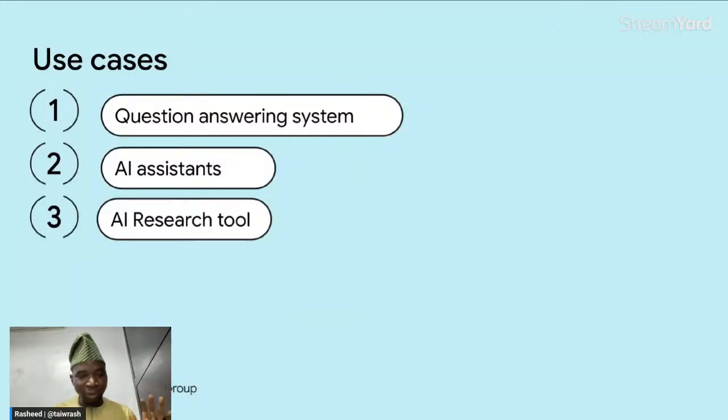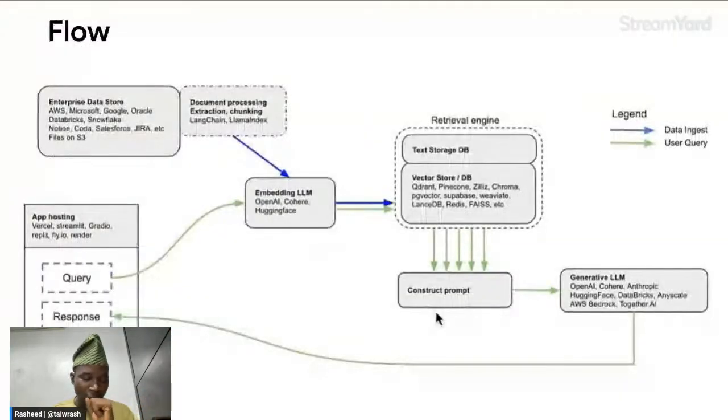There are many more things that we can find from other tools or other resources that we'll be sharing later. Okay, so this is a typical flow of how a RAG system will look. I don't know, maybe we can read it, but it's a little bit tiny, so I will try my best to read it over here.